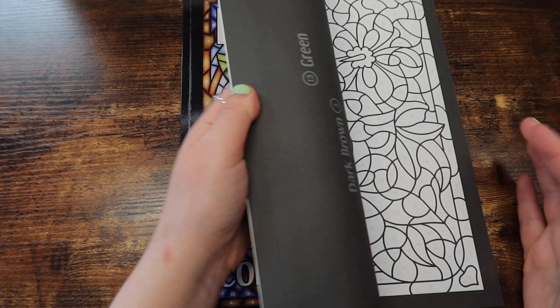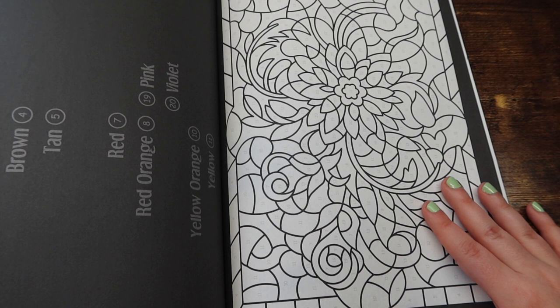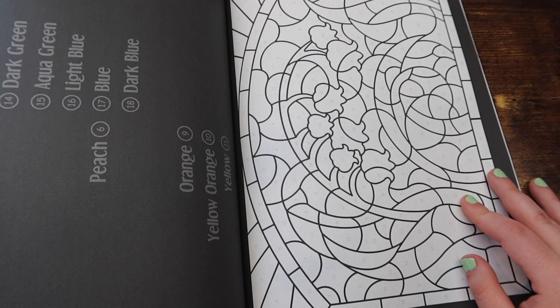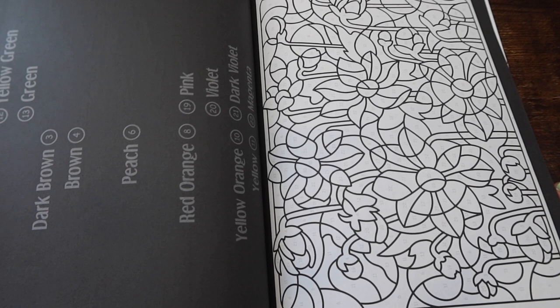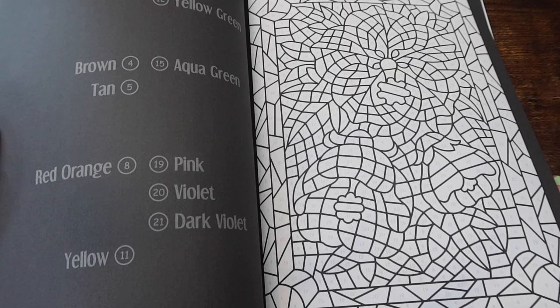This is just a normal color by number, but I really recommend it because it is so relaxing. I did not expect to love this book as much as I did when I first got it for review. Basically, it's just your standard color by number — it has the picture on the right, the color code on the left. It just shows you the colors you will need, which is great. I don't really love when coloring books only show you the colors you'll use because I feel like I'm kind of just searching for numbers that don't exist.